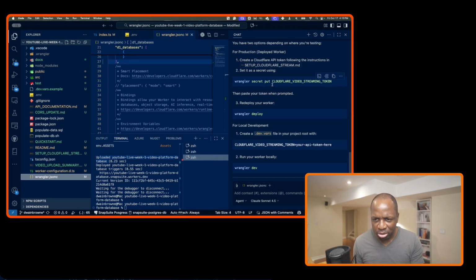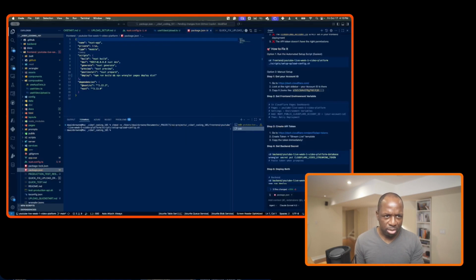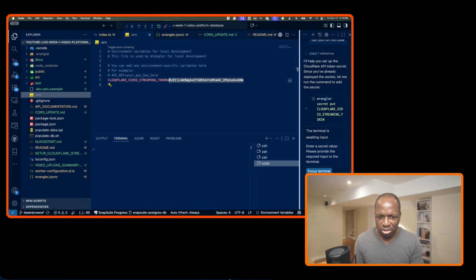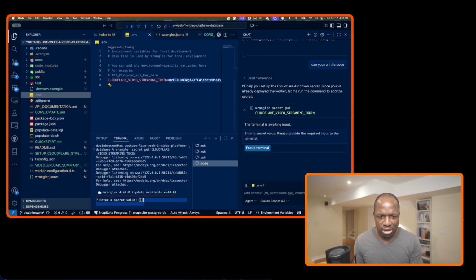So you know what? I might be a little bit confused, but can you run this for me? You run the code, and then I'm going to copy that URL. We're just going to run it through Wrangler and see what happens. So Wrangler secret, it's going to prompt me for the secret itself. So just to be clear, I'm running Wrangler secret. It's prompting me to enter my secret value. So I'm going to paste that right here.